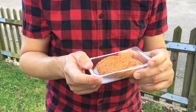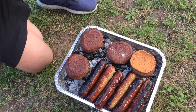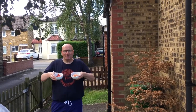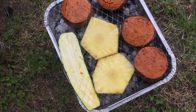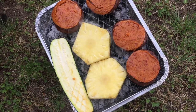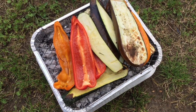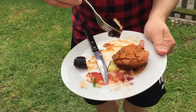So I am adding Monterey Jack to the burgers. And don't forget my salsa. This looks done, right? Yeah. Mmm, delicious. Cheers, everyone.